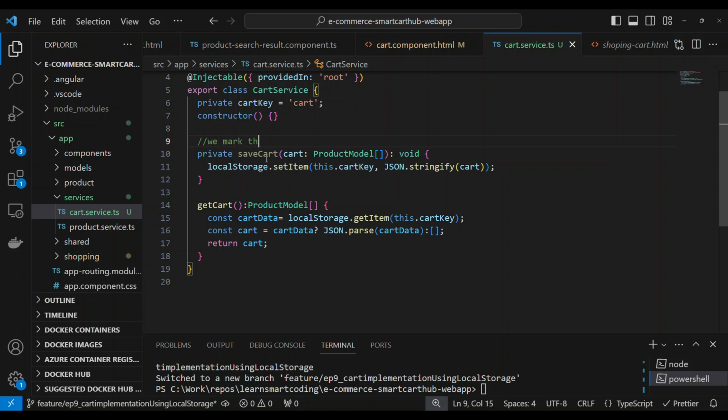Again, one more time I'm saying, there are certain methods marked as private intentionally, so that saveCart, in this case, is not accessible outside of this class. If somebody is injecting the service, if you don't mark a function as private, then it will be accessible. I don't want anyone to directly save into the saveCart, because there is a logic that we will be doing on the cart. The next method, we will be doing that logic.